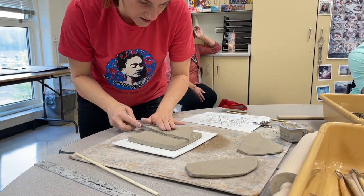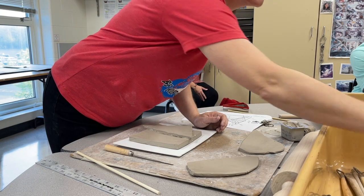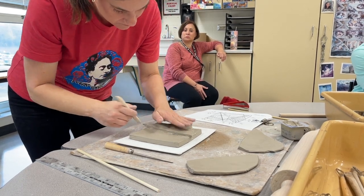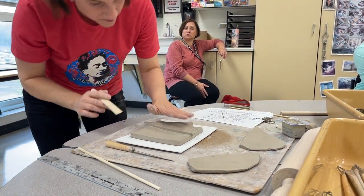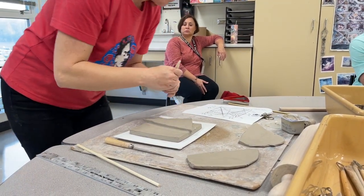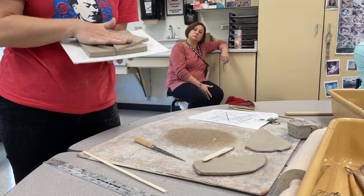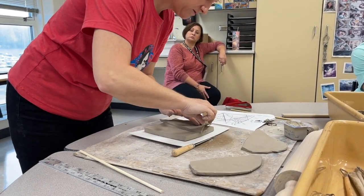I can again use kind of my knife to keep things nice and neat. I can use some of these other tools also to help me. And then I can go in and just kind of take stuff, and I'm just going to kind of clean it up a little bit. And I've got my piece on here, okay? All right. Clean that up a little bit.